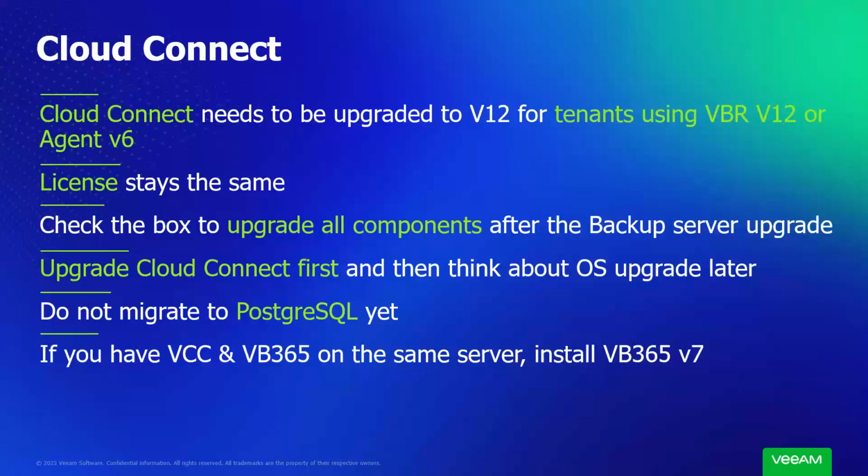The last one that I have here is specifically for the offsite scenario where you have VB365 on your side and your customers connect via Explorers for Exchange through the Cloud Connect tunnel. In order for this functionality to work together, after you upgrade to Cloud Connect V12, please also upgrade VB365 to version 7 so that they can work together as an offsite recovery scenario.